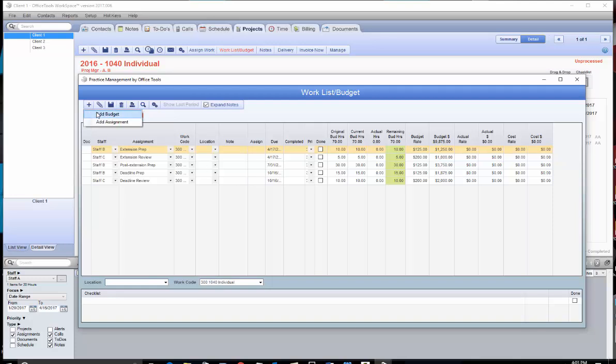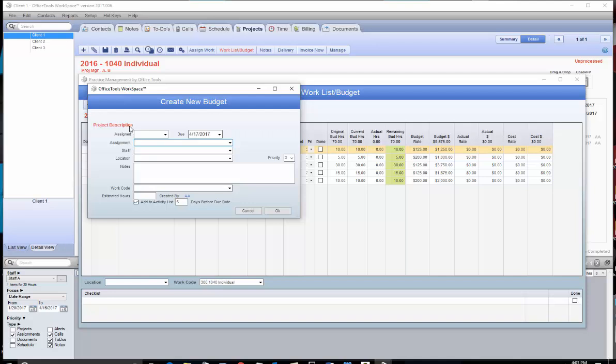And let me show you here really quickly what it looks like when you enter a budget item. Again, we don't have an assigned date. We're basically reserving a person against a specific step in the process, and then saying approximately how many hours it's going to take. And we were talking about why we have those broken out by period.